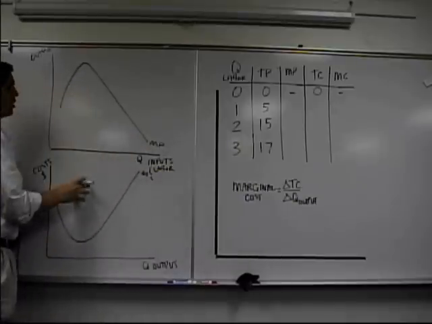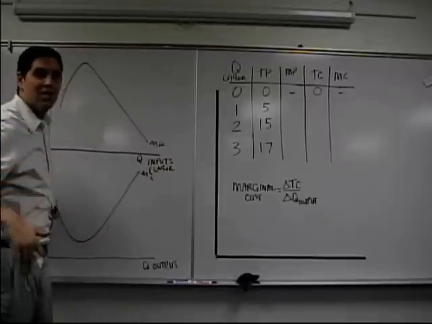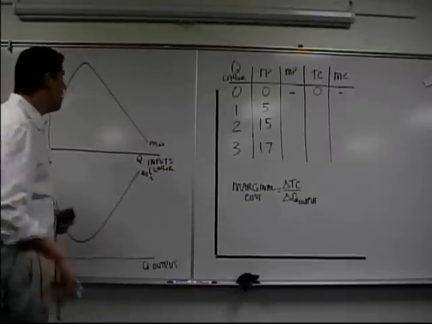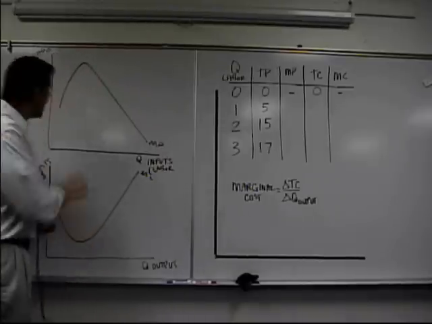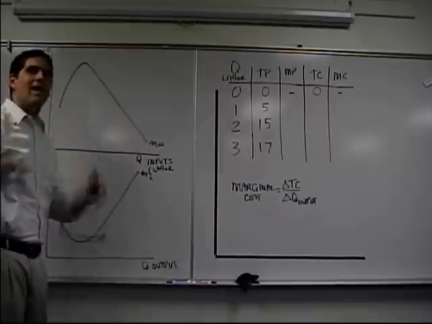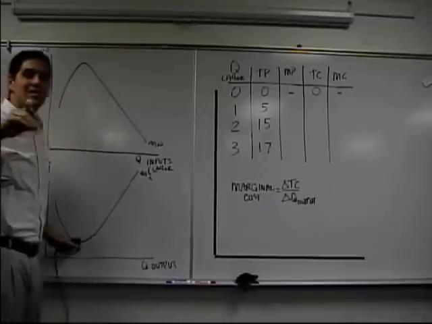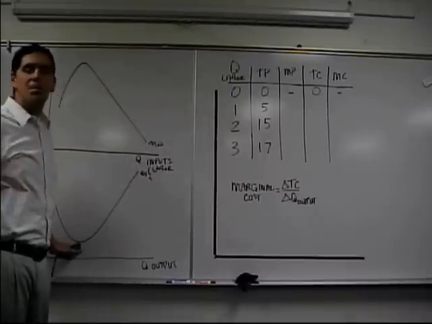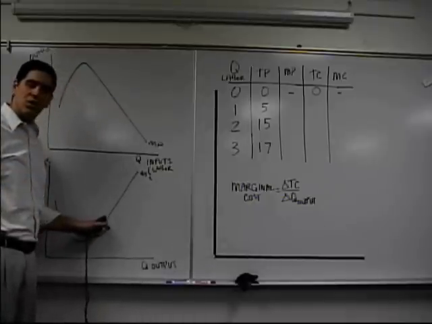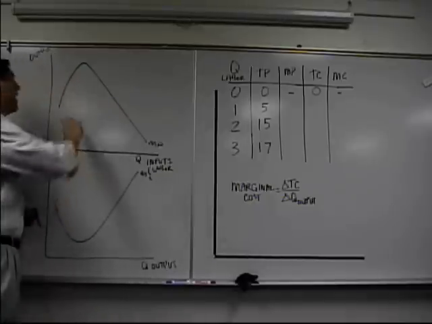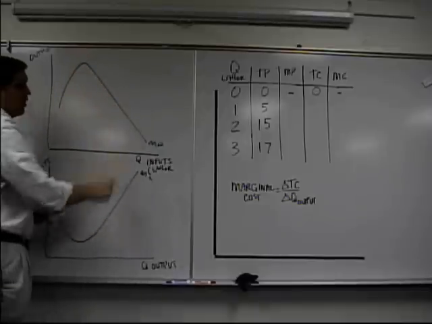The reason why marginal cost looks like this is because it has to do with this. I'm hiring these workers. They add an additional 5 or an additional 10 — let's say they add an additional 10. The next worker adds an additional 20. Well, those units are extremely cheap. The additional cost of those units is very small because I only hired one worker and his additional output was high. So the marginal cost of those units starts to fall. When each worker adds less and less than the previous worker, I still have to pay the worker his wage, but the additional output from him is less and less, so the additional cost of those units is more and more. As MP is going up, marginal cost is falling. As marginal product starts to fall, marginal cost starts going back up.